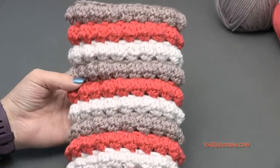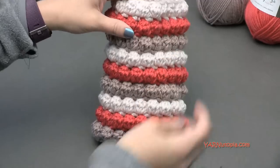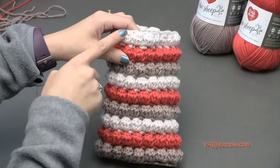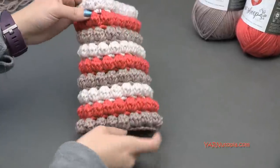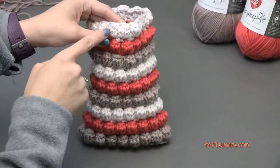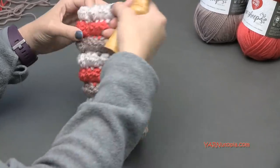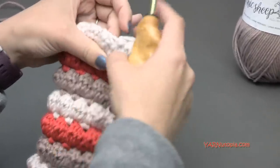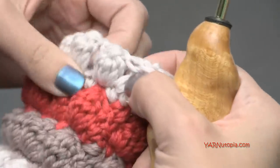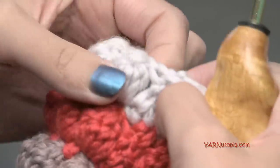So now what we need to do, make sure the suede is at the bottom, okay, like this. Suede is at the bottom, linen is at the top, or your main color is at the bottom, and your third color is at the top, okay? So what we're going to do is turn it to the back so you can see the seam. Okay, we're going to attach our yarn right between these little cluster stitches.